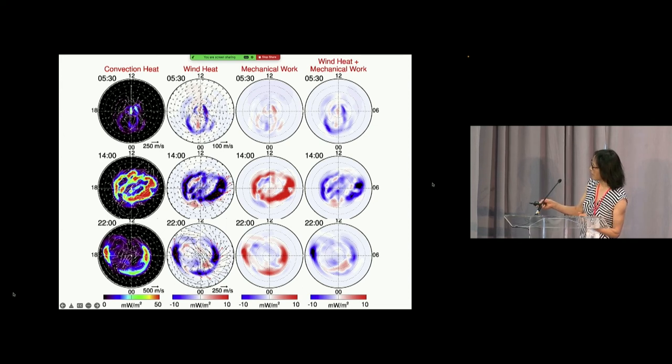And if you look at it carefully, where the heating or cooling is happening is where the ion drift is very strong, and the neutral winds are dragged by the ion drift, and they end up actually reducing the total heating effect. The mechanical power is positive, and these two add up to overall give you a negative effect, and similarly for the 22 UT cases.